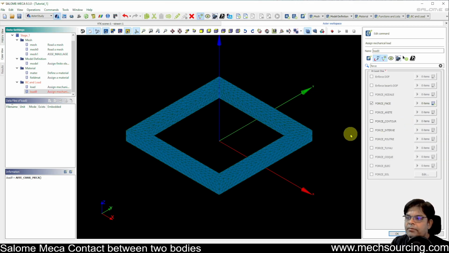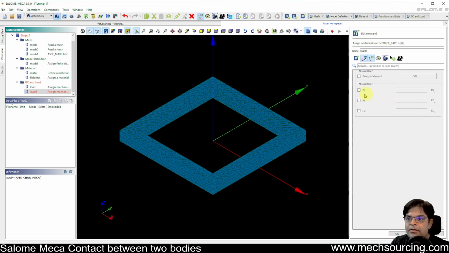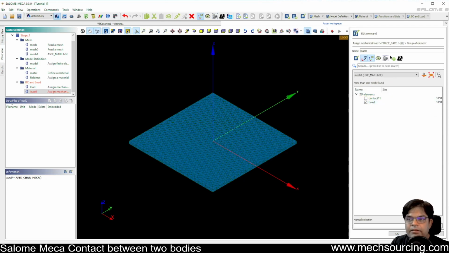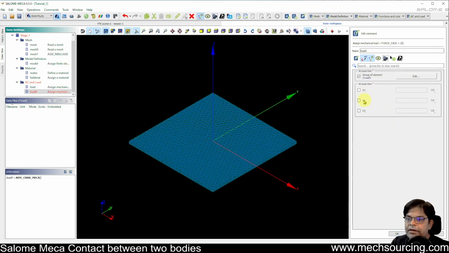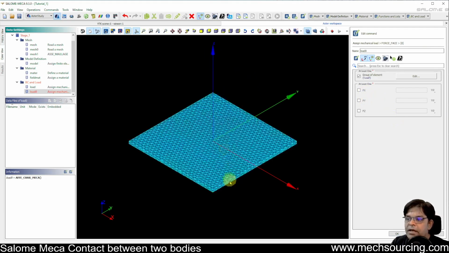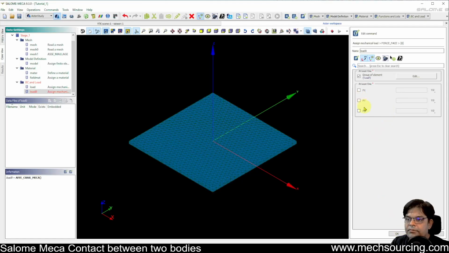So let's say 0.25 megapascal of pressure is acting, then we can directly mention this as a force face, and then select this element which is the load, the top surface of the panel, and we can assign it in the negative z direction. So I'll just select the negative z direction, fz, let's say minus 0.5.